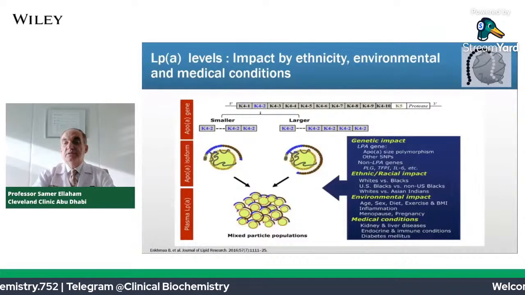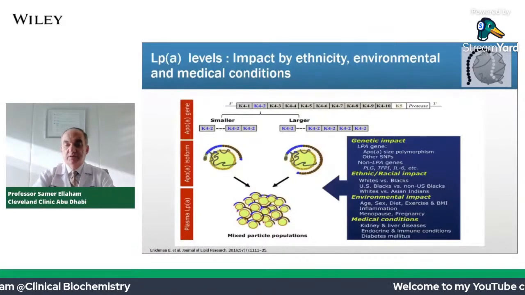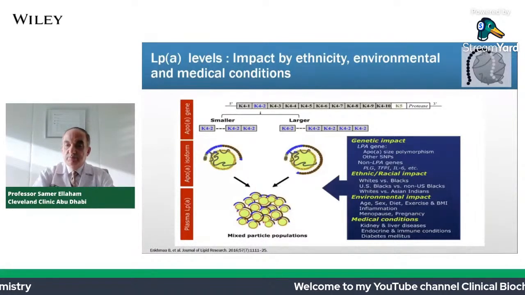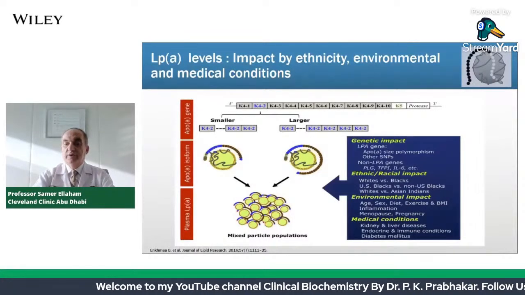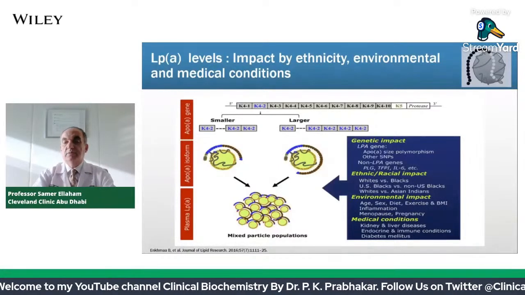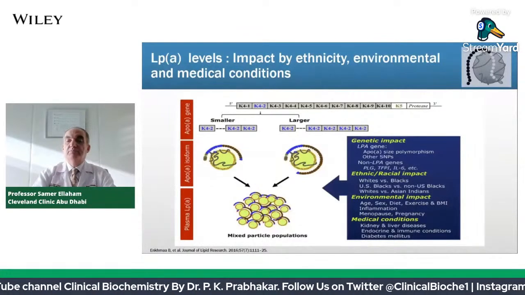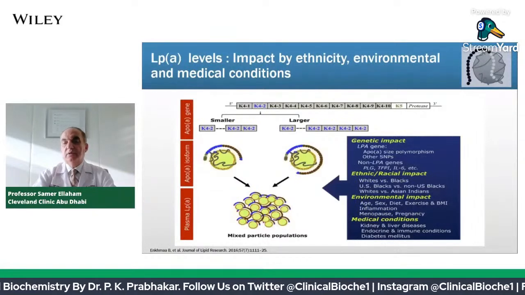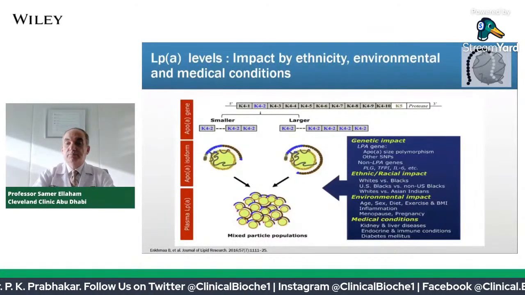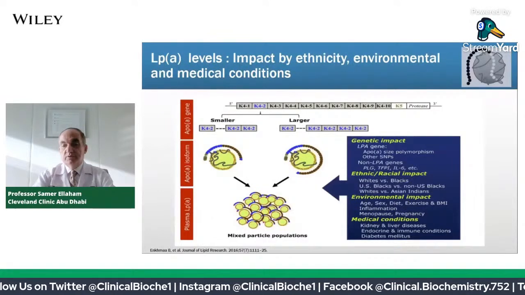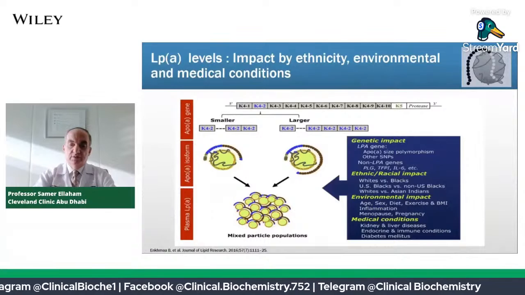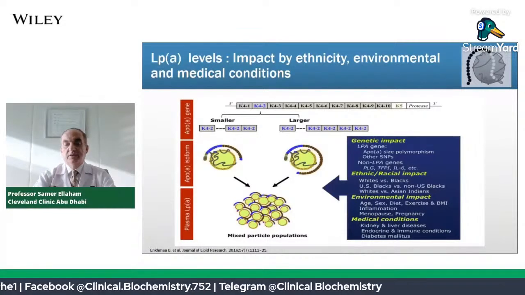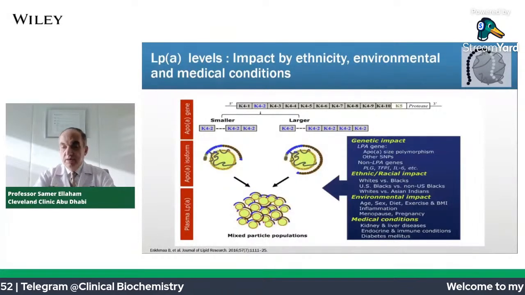There is also an interesting racial and ethnic variation. So African Americans will be different than whites. Blacks could be different than whites, Indo-Asian, Middle Eastern, where I'm currently practicing now, and then many others. Very interesting data that I'll try to briefly share. Age is important. Gender is important. Diet, while it may be important, we are unable to discern a significant impact of diet on improving or lowering the Lp(a). Exercise the same.